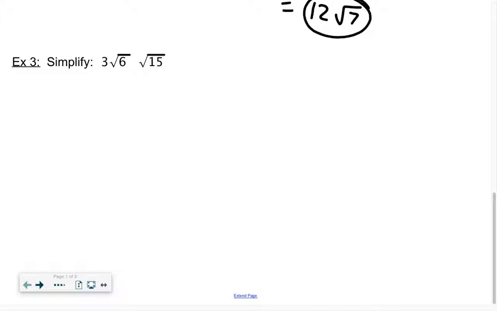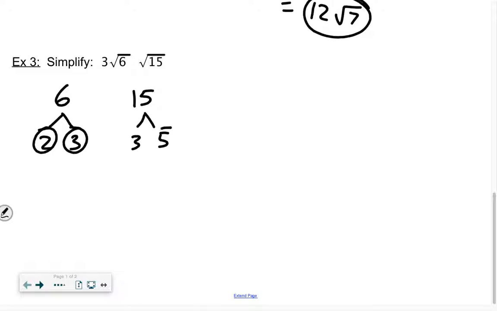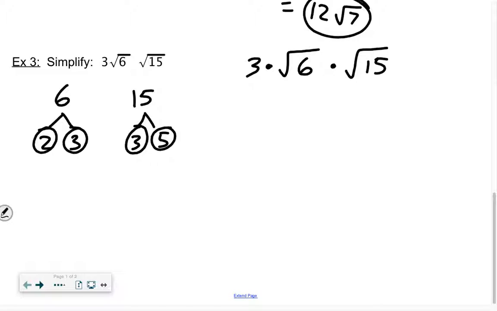Here we have the number 3 out in front with 2 radicals, the square root of 6 and the square root of 15. Now the 3 we're just going to hang on to for right now. We're going to come back to that in a little bit. But what we want to do here to begin with is just start doing the prime factorization again. If we look at 6, the prime factorization of 6 is simply 2 and 3. Easy enough. If we look at the 15, you know, and do its prime factorization, we know 3 times 5 will get us 15, and both of those are prime. So the 3 again is just given to us out in front. The square root of 6 is given, and the square root of 15 is given.